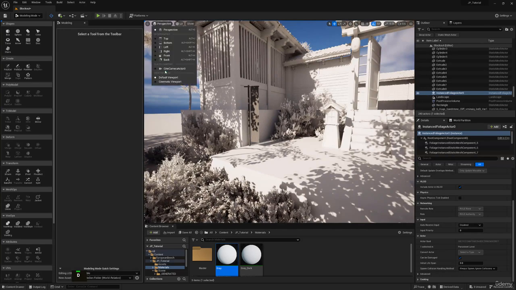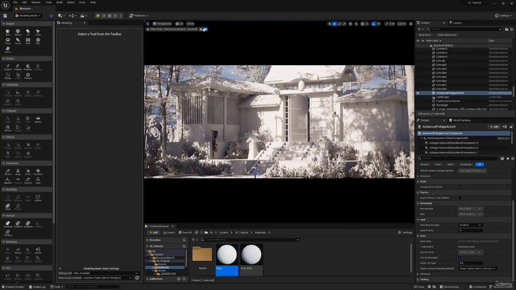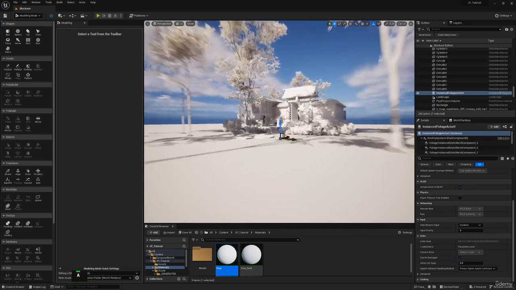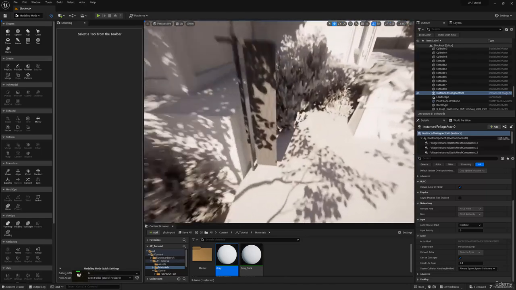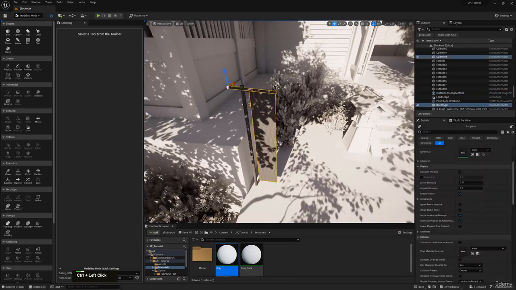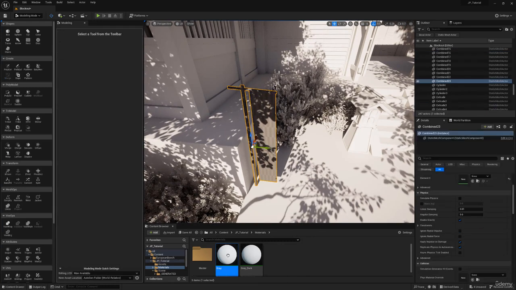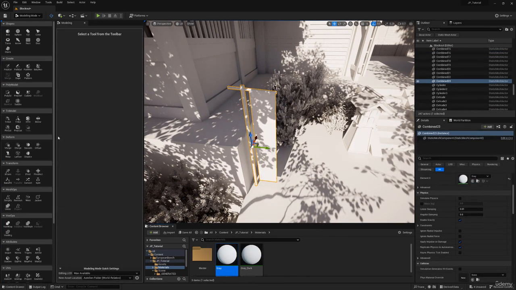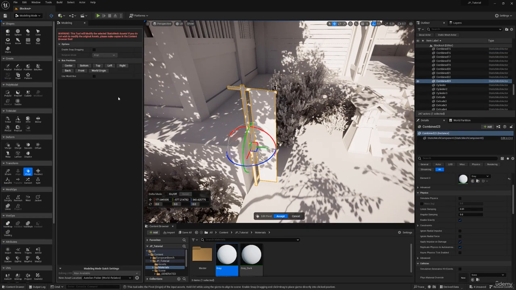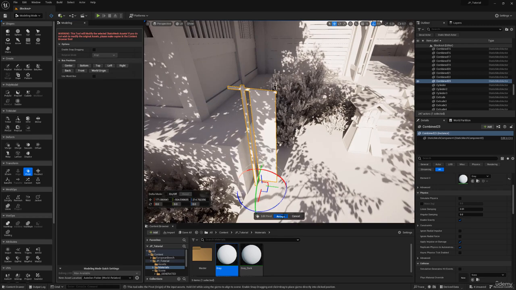And let's have a look. Yeah, totally fine for a blockout. I am going to go ahead and just select all of these. And I'm going to press a mesh merge and press accept. Throw on a gray material and go to the pivot and just set the pivot at the bottom over here.